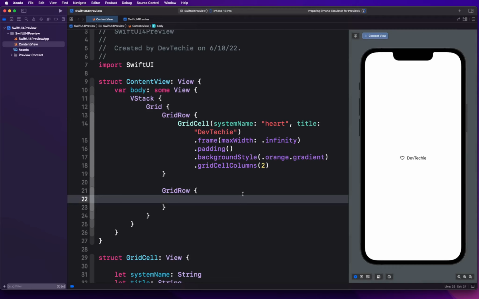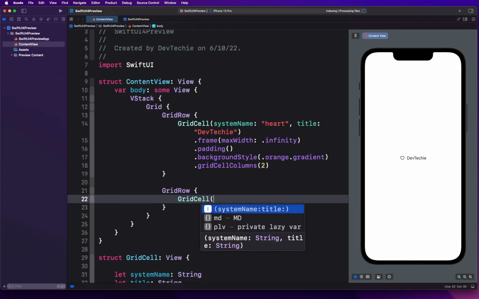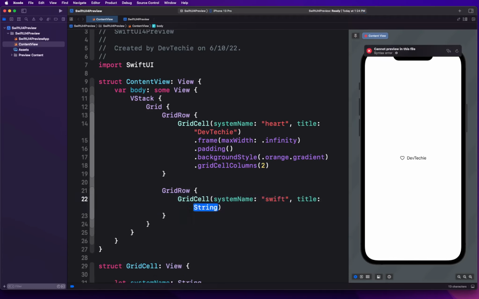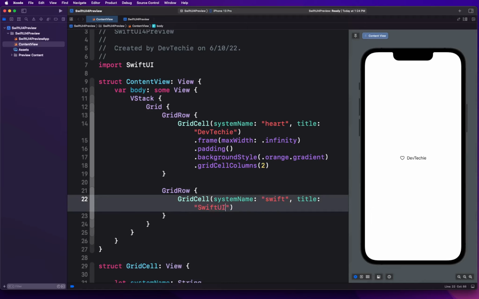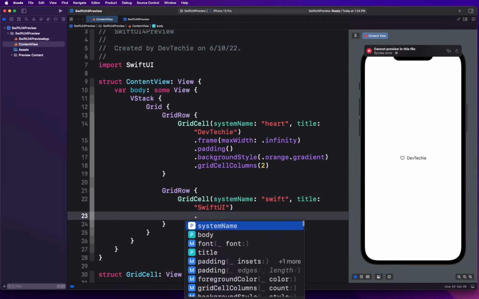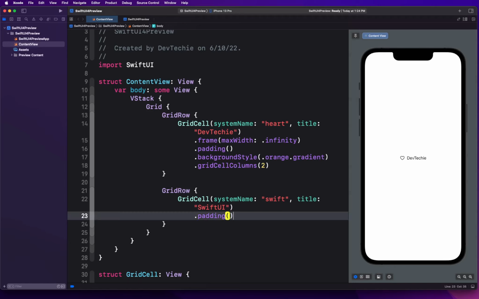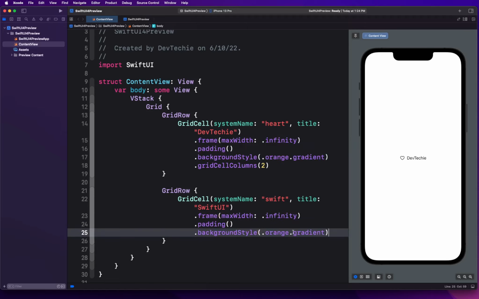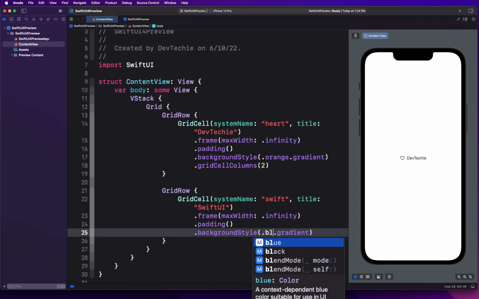The next row is going to have 2 grid cells. One is for Swift, and this is going to be SwiftUI, and let's give it some padding. I'm going to copy these 3 right here, put it in and color this blue.